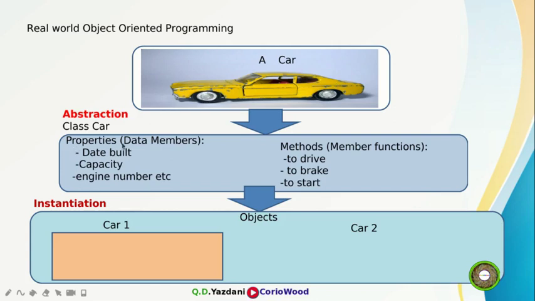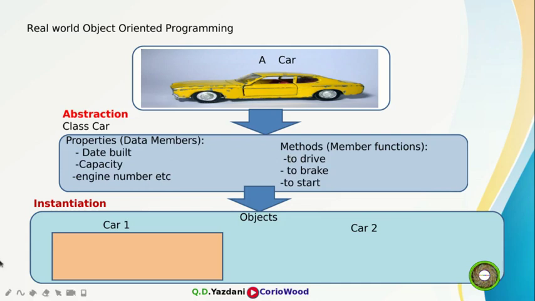Whatever you see is properties, and whatever this car can do, this car can drive, this car can brake, this car starts, this car stops, this car can reverse. Whatever is inside the function, inside the engine of this car, is all methods. So it's the exhaust, it has a lot of things which all have a function. Even the steering wheel has a function, and the handbrake is a function because it stops the car. It all comes inside the methods.